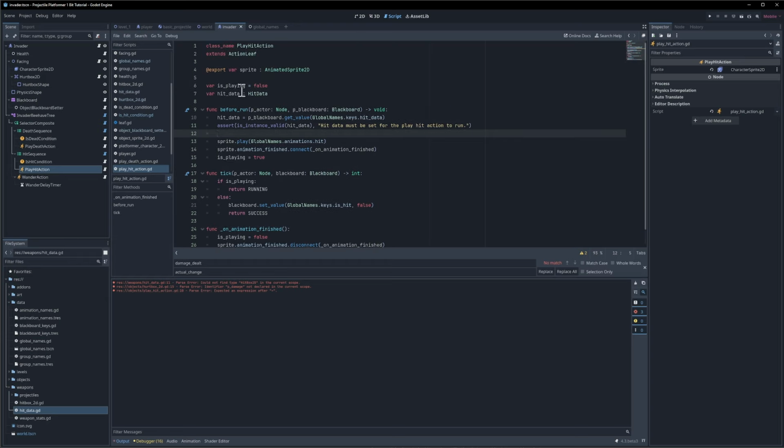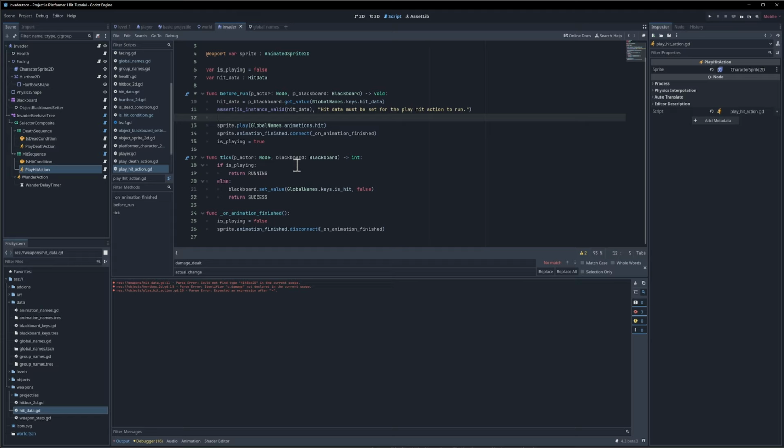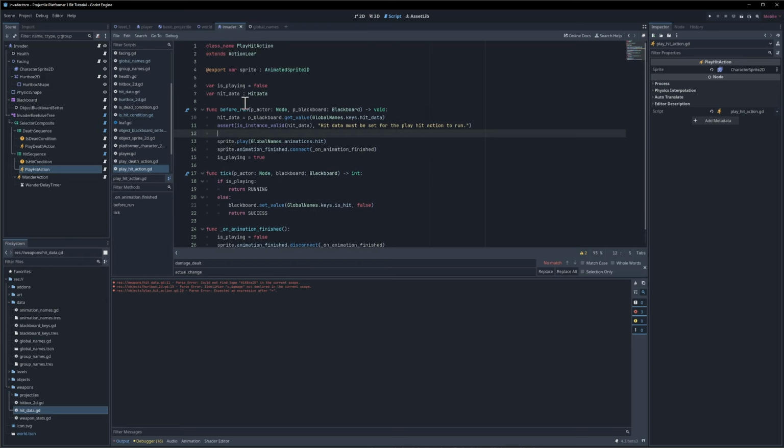So since we got the hit data, and this hit data is going to be consistent for our entire play hit action, we don't need to keep pulling from the Blackboard or anything. We just need to use the data as we would expect. So for our hit knockback, it's going to have a knockback stun, right? That's the knockback duration. And we only want the hit animation to actually play if there is a knockback stun of sorts.